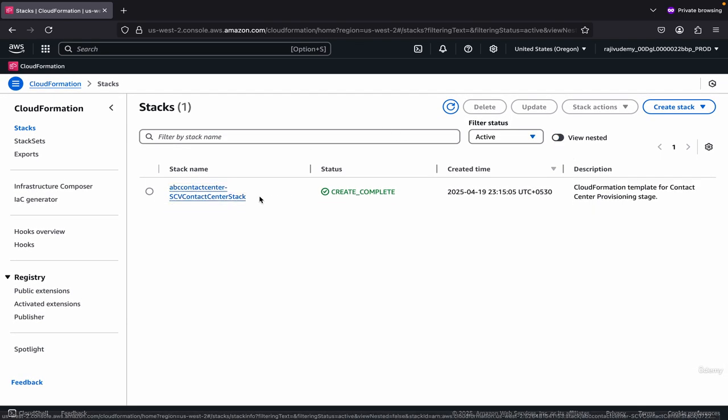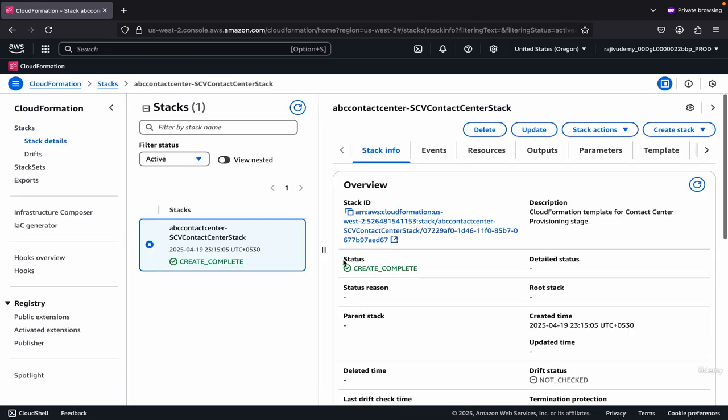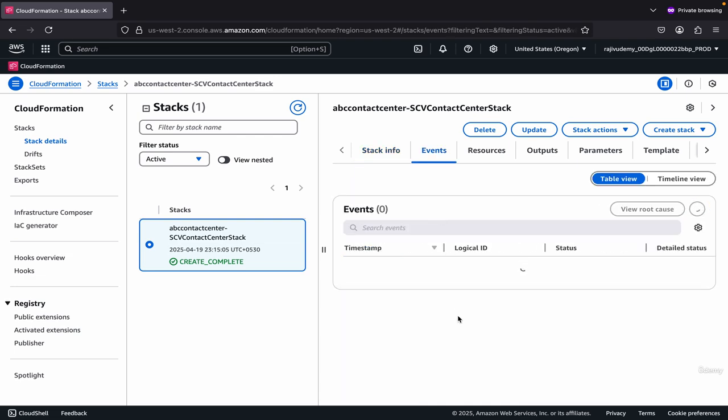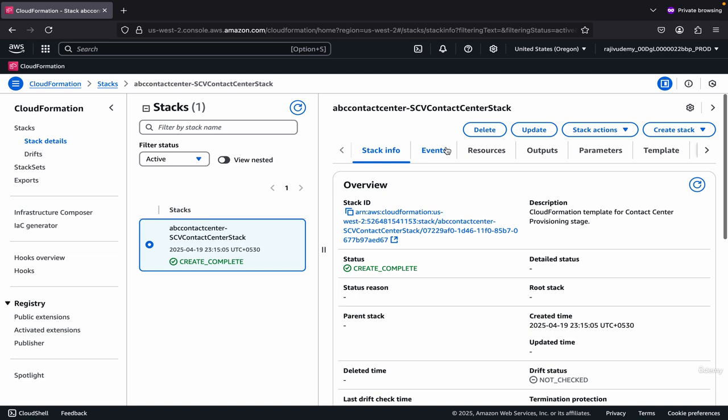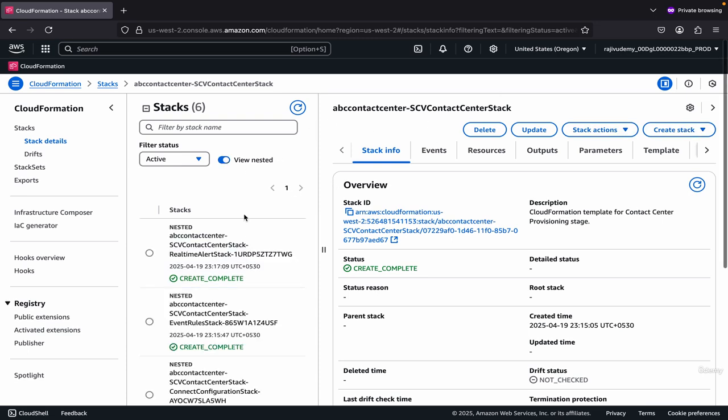So this is where Salesforce creates and maintains all of its resources. Again, when you click on it, you can see the status and all the events that have happened and all the resources that it created in AWS. Don't make any changes here unless you know what you're doing, or it is absolutely necessary. If you're completely new and you don't want to mess up anything here, you can directly reach out to Salesforce support where they'll be able to help you on the next steps.